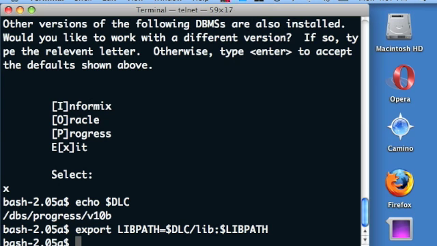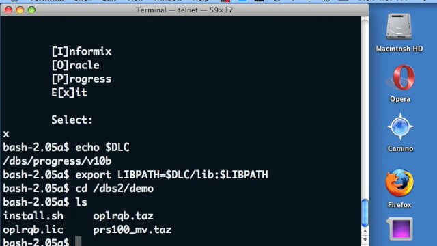Now that the environment is set, we want to CD into the directory that contains our actual OpenLink installation files. You'll note that there are 4 files here. The first one, install.sh, is a simple ASCII shell script. If you use FTP to transfer any of your OpenLink installation files to this Unix or Linux box, you want to ensure that ASCII mode was used for install.sh. The remaining 3 files are all binaries.